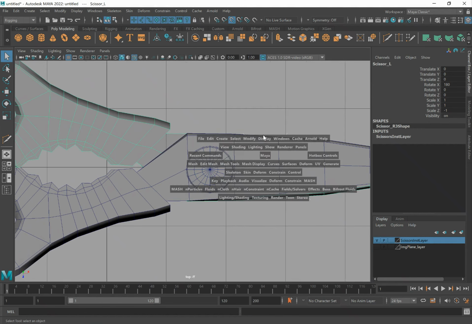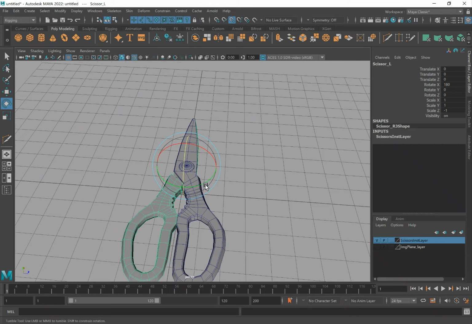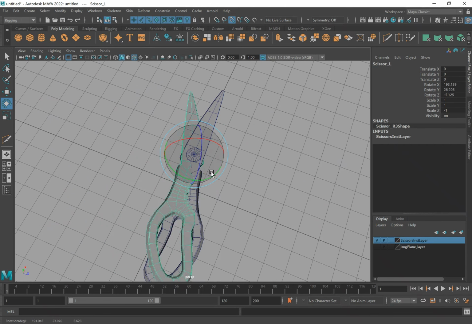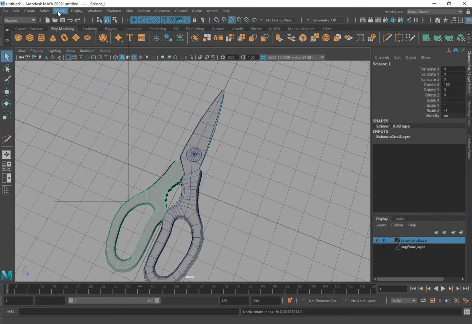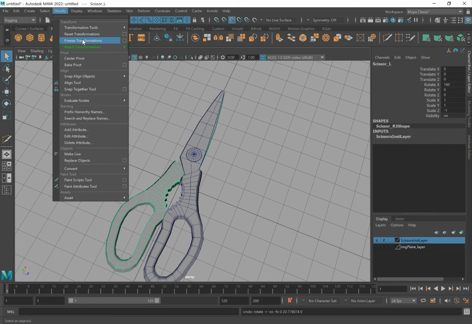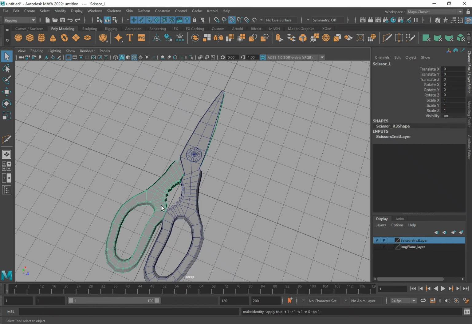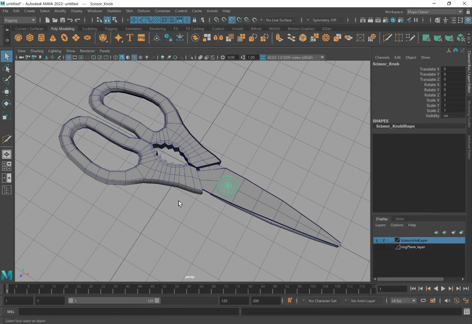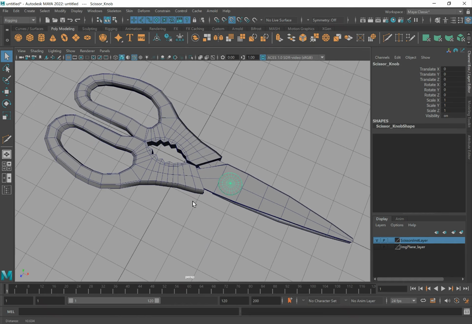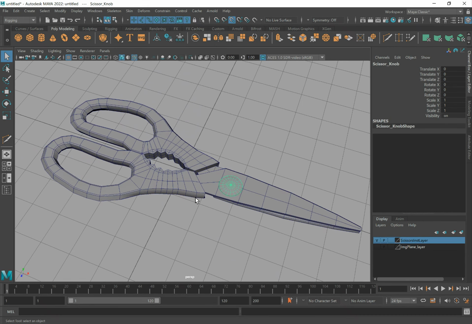Now your scissors would be working as if it is a real scissors, right? Again, modify, freeze transform, because I want to reset back to 0. So there you have it. The scissors is done. I hope that this will give you a good idea on how to create your model. All right, thank you for watching.